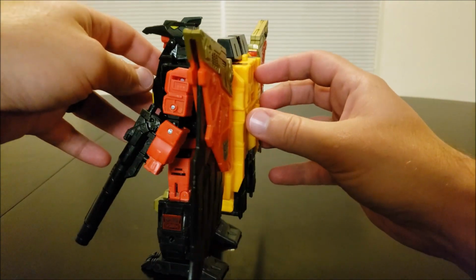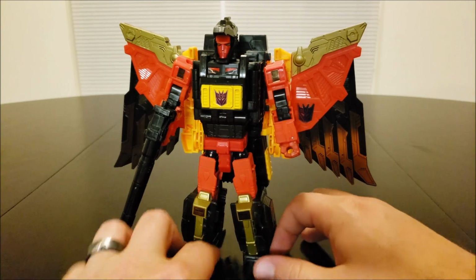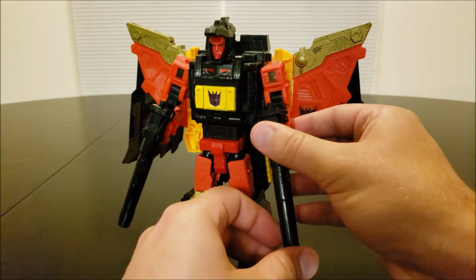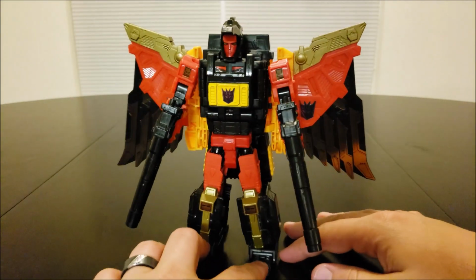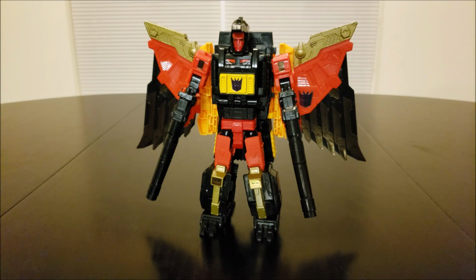Still got the backpack thing going on, but it's not as goofy looking as the others. My only real... Oh my god. Remember what I said about not being able to hold their weapons? Definitely true. My only real criticism is that his legs look really comically short compared to his very long torso.